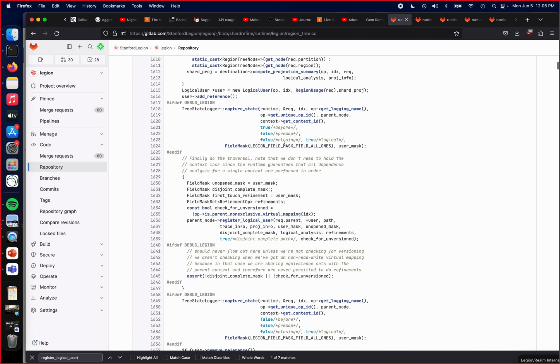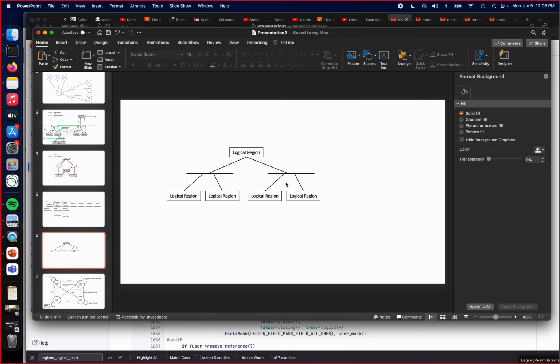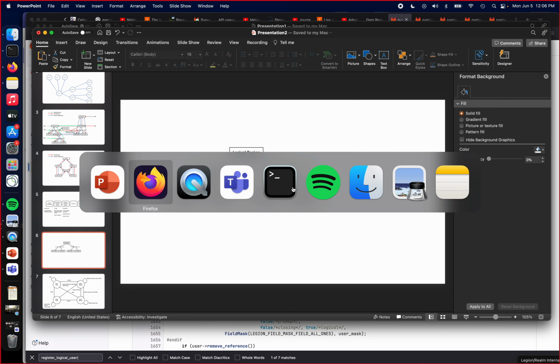So we start at that point in the program and call register logical user, a recursive method that will gradually walk down this tree along the path to where it needs to go, but it also will traverse subtrees that are open and close them up as necessary if there's interfering stuff in them. So I want to talk a little bit more about how we do this closing, and also some of the analysis that we do on each of these different things, because I feel like I didn't quite get across some of the more important details in the last lecture.